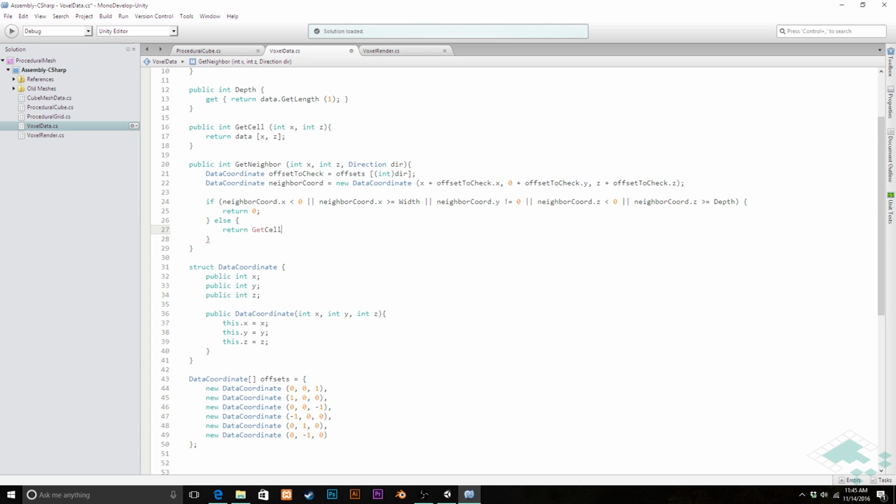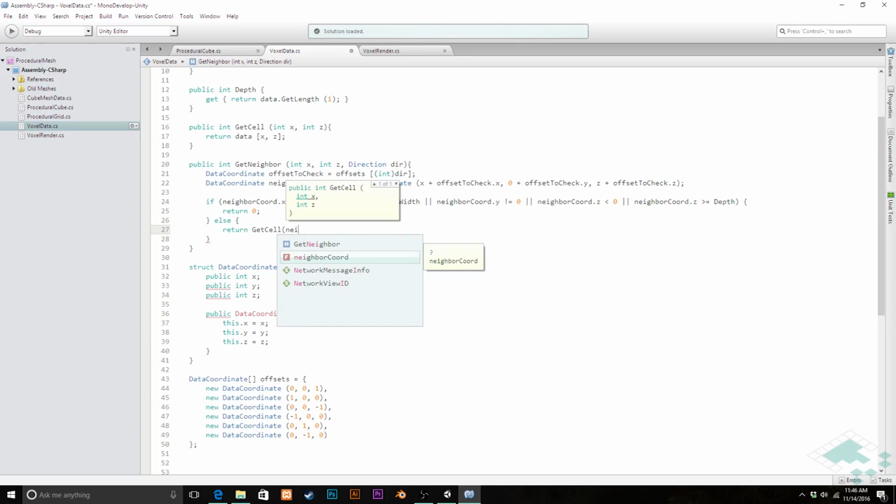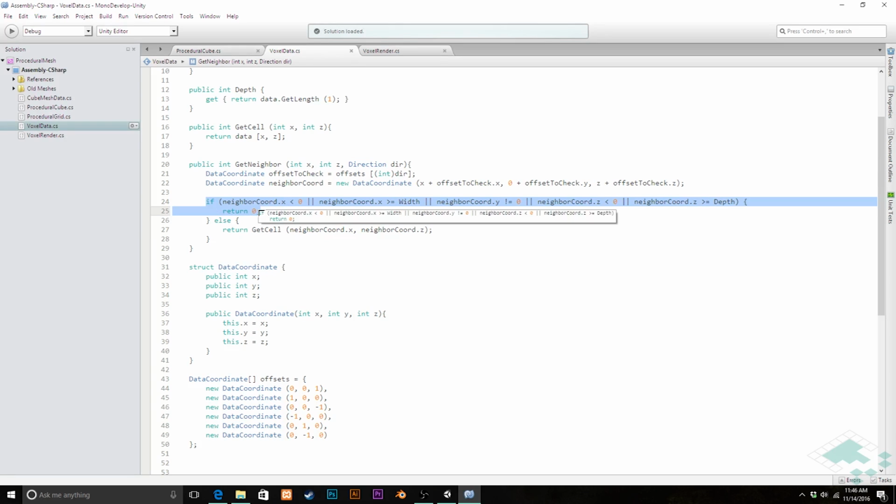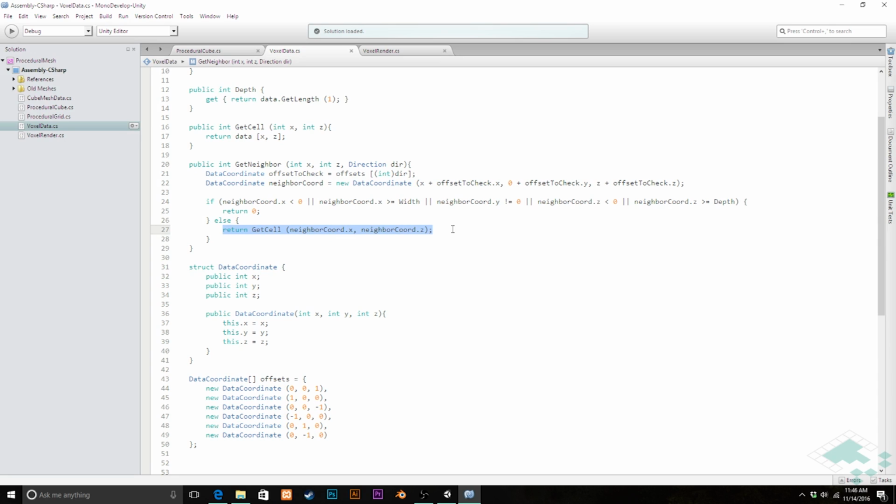Return get cell, and we can pass in our neighbor coord.x and neighbor coord.z. What this is doing is saying that if our neighbor coord is outside of our bounds, then just return 0. Otherwise, actually return the neighbor.